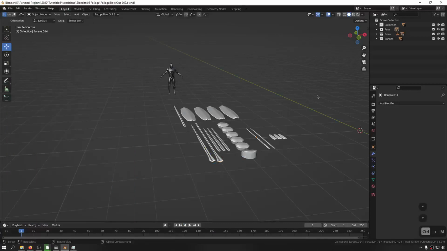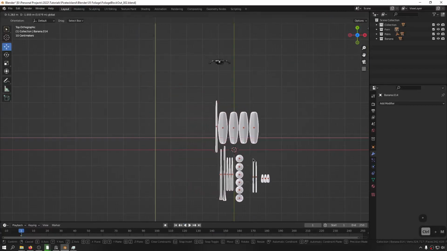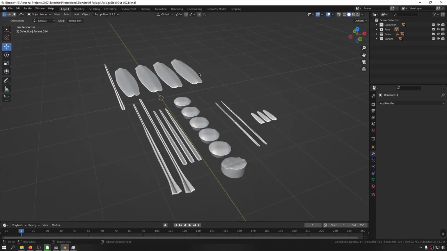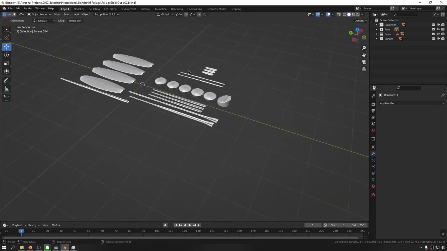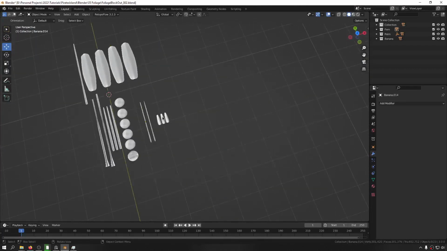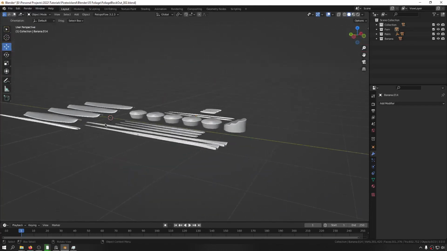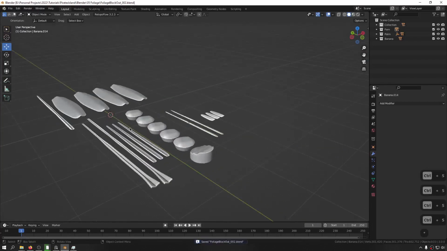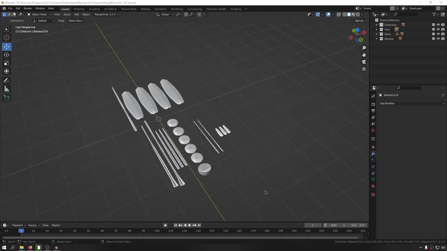So now that I have the kit, let me bring these in the center and remove this because I really do not need it. And I can simply bring this into ZBrush and start to detail them out. And when we have detailed them, then decimate them and bring them into Blender and start kitbashing just like the previous kits, just like the dog kit. And then make a lot of trees and things using these. Okay, see you in ZBrush.